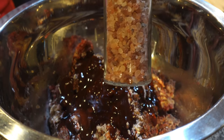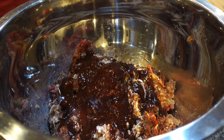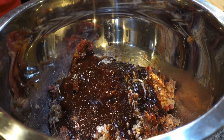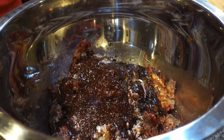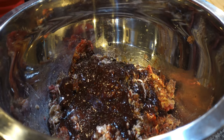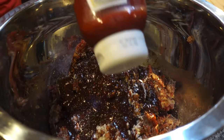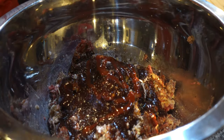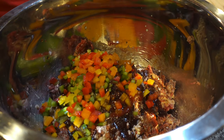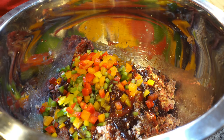Next I'm adding some Pink Himalayan salt. Pink Himalayan is actually a tad bit healthier than regular salt — it's healthy like sea salt. The iodine white salt is not good for you. I also added some black pepper. I have a little bit of ketchup too — just a little bit. Next I have bell peppers and I'm going to add those in. I'm going to chop up some onions as well. I went ahead and added some red onions — I love red onions in my recipes.